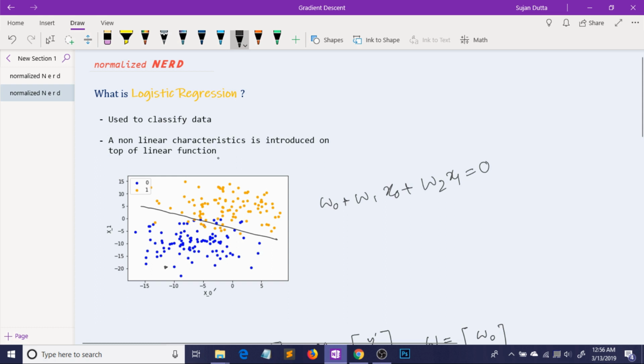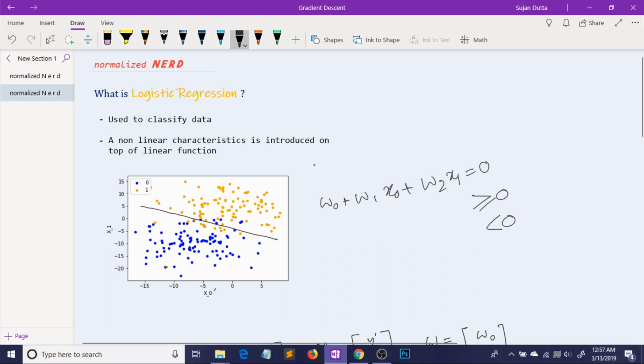So why do we need to add a non-linearity? Because if we just use this thing and then use this condition, if this thing is greater than or equal to 0, then it belongs to the yellow class, and if this thing is less than 0, then it belongs to the blue class. Will that be a sophisticated thing? No, because this won't give us any concept of probability. This number can be larger than 1 and can be negative also, but in most cases we want to deal with probabilities.